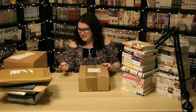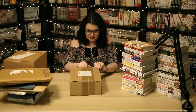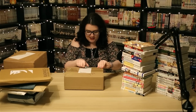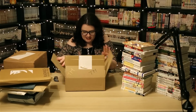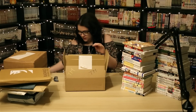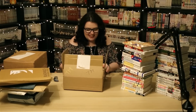Okay, I have labelled this one, aren't I good? It is from Travelling Man, and I'm hoping this is going to have a bunch of new releases that I'm very hyped for. There is one specific volume that I've been wanting to read, like, shall I unbox today? Just because I want to read this one volume. Right. Oh, so many packing peanuts. Right, I'm gonna put this on the floor so I don't get spoilt. It's like they knew!